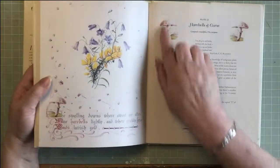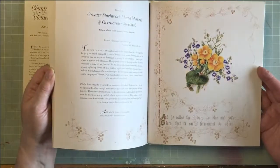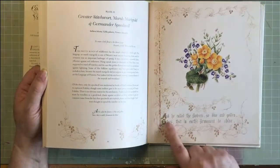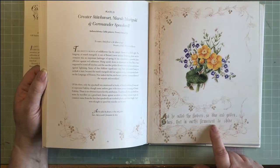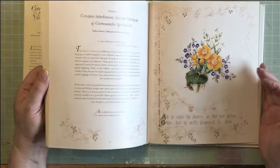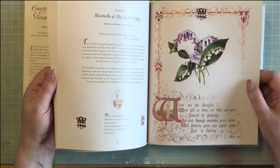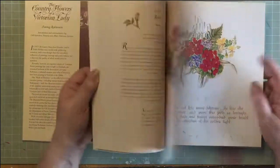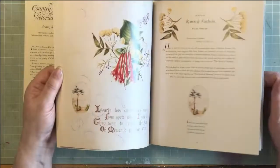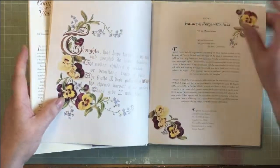So, yeah, plenty of things to fussy cut out. Nice images, depending on what you're looking for. And I really love this text. And he called the flowers so blue and golden, stars that in earth's firmament do shine. That would be lovely, wouldn't it? Fussy cut for toppers for the snippets. Lovely. Oh, yeah, this is a nice book. Pansies and forget-me-nots. I love forget-me-nots. One of my favourite flowers.